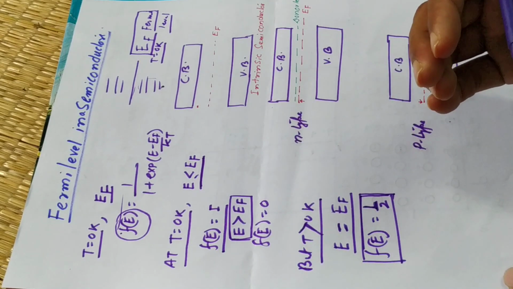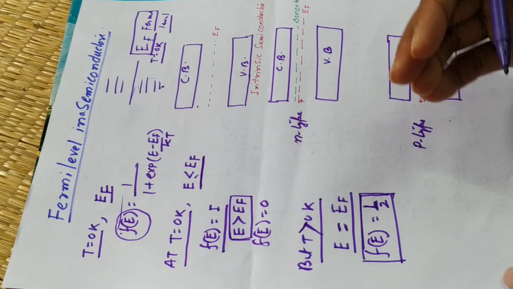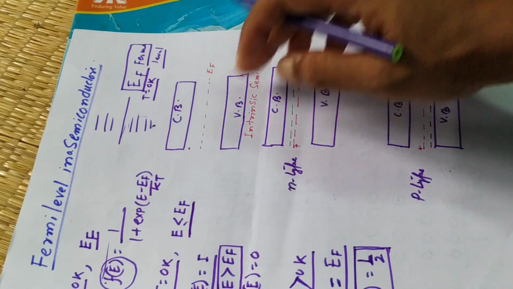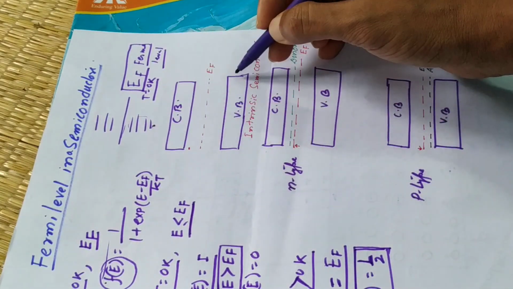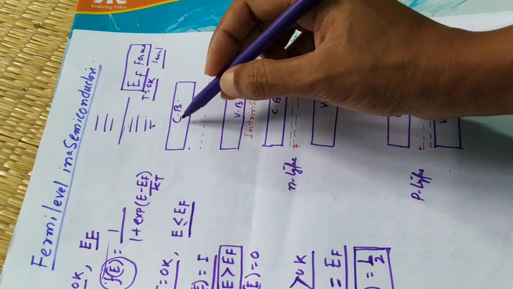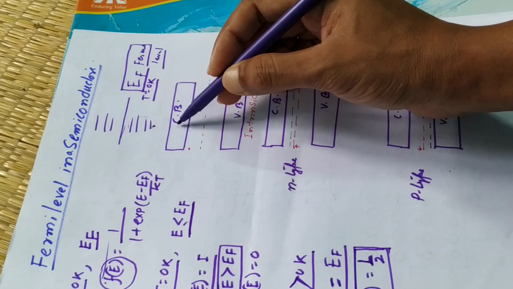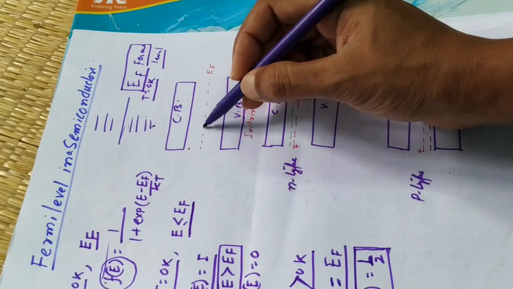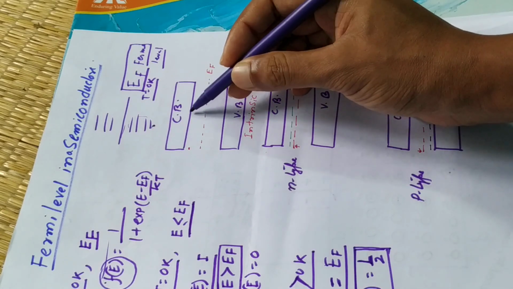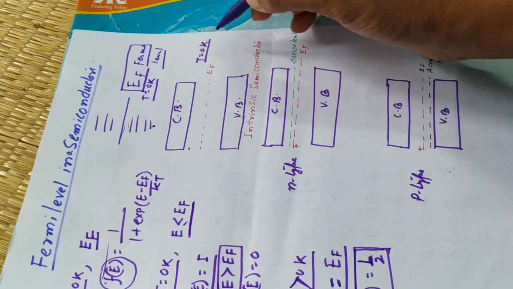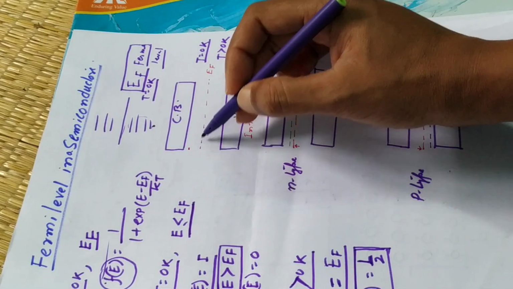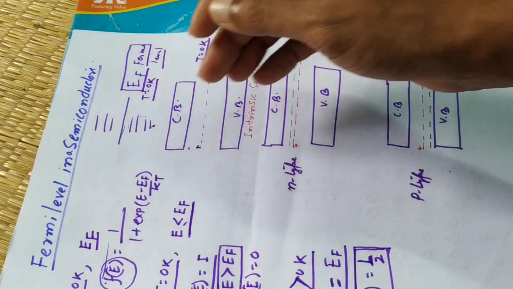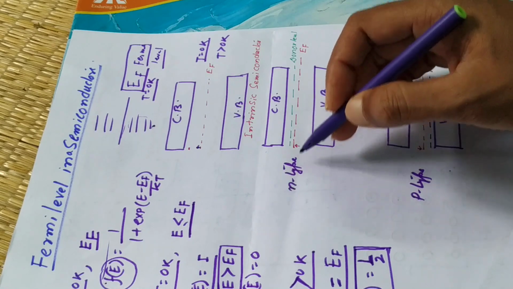Now, I will talk about the position of the Fermi level for semiconductors. Let's see the energy diagram for semiconductors. This is the energy band diagram for an intrinsic semiconductor. For an intrinsic semiconductor, we know the concentration of electrons in the conduction band is equal to the concentration of holes in the valence band. So the Fermi level lies at the middle of the band gap, obviously at T equal to 0 Kelvin. But at T greater than 0 Kelvin, the Fermi energy level shifts upward slightly because of the lower effective mass of the electron than the hole.